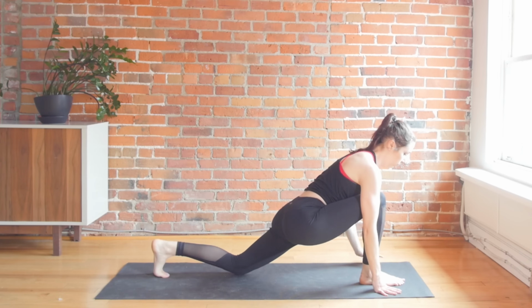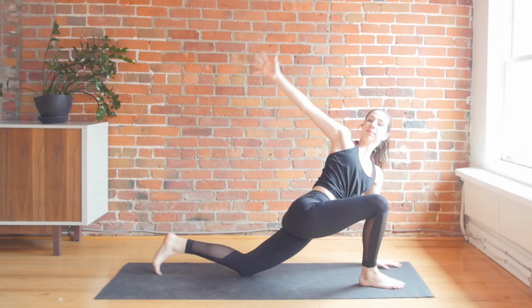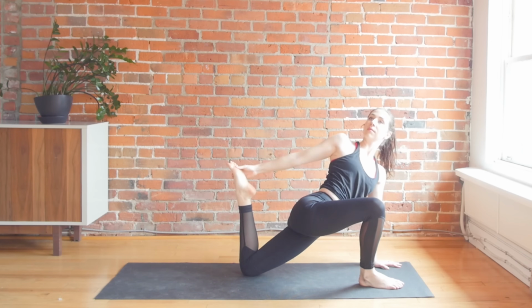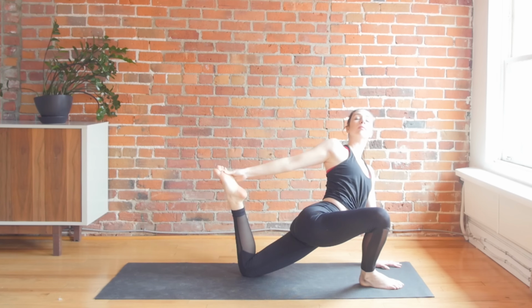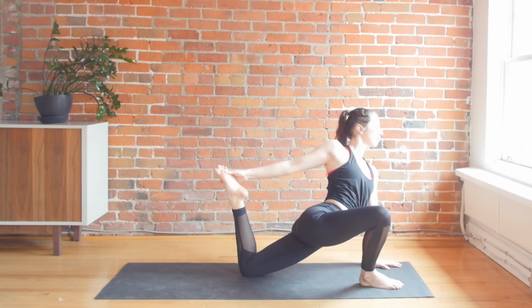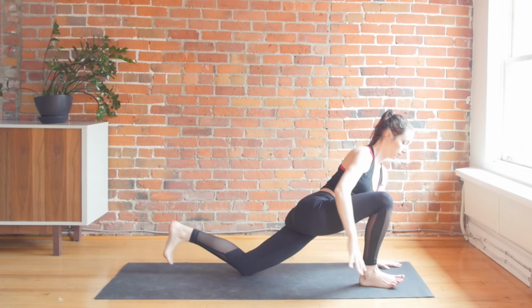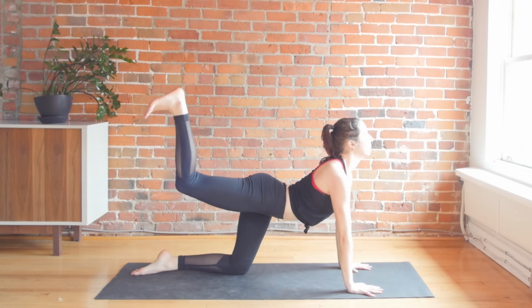Find the low lunge and you can add a quad stretch, reaching back with your right hand to pull the left foot in towards the glutes. So you want to keep your hips low and pull the heel in towards you. Carefully release the hold of that back foot. We're going to find tabletop pose and kick your right heel up to the sky.